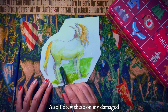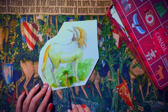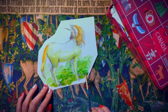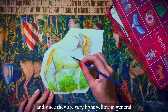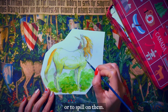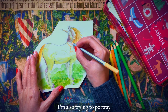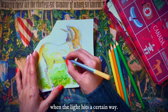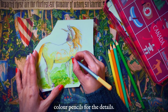Also, I drew this on my damaged Bristol papers, just like the previous ones as well. I am using a lot of greens and yellows. They are supposed to be on this prairie landscape with a lot of greens, and since they are very light yellow in general, I wanted the color of the environment to spill on them. I'm also trying to portray the markings on the body really lightly, since you can only see them when the light hits a certain way. I also thought of using color pencils for the details.